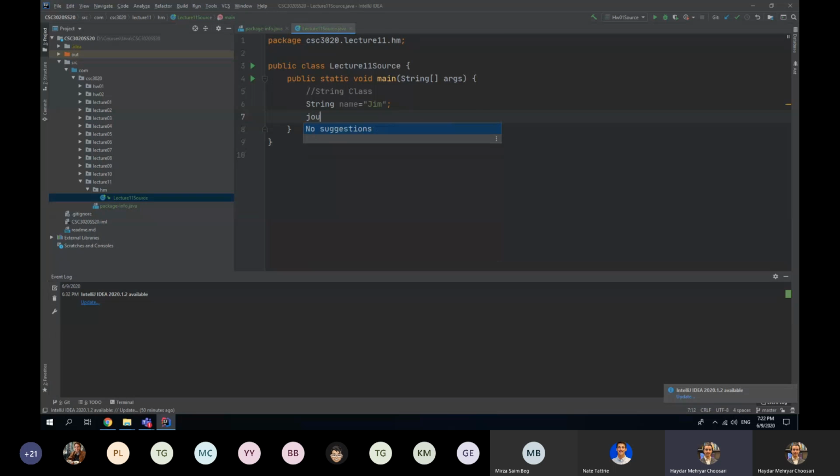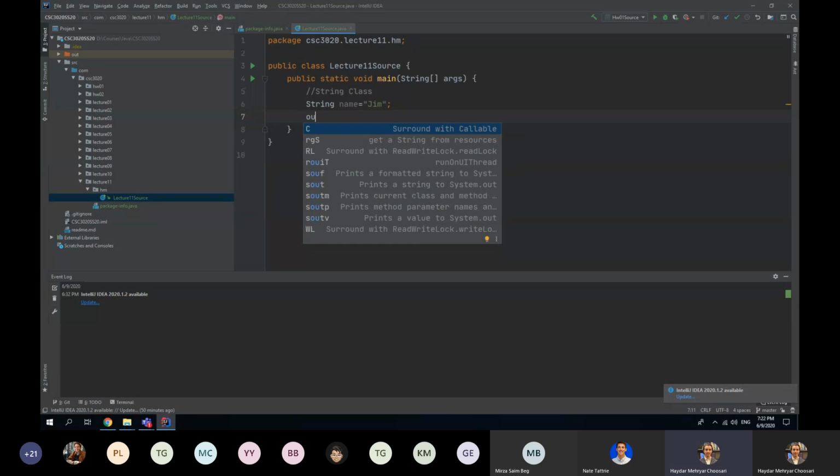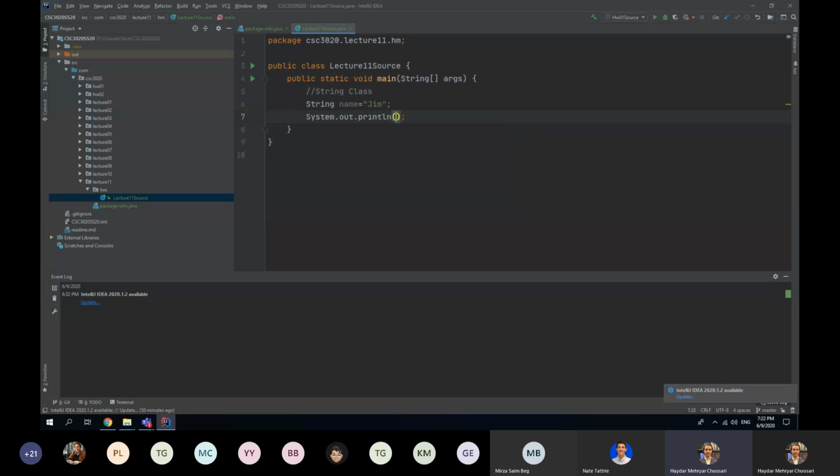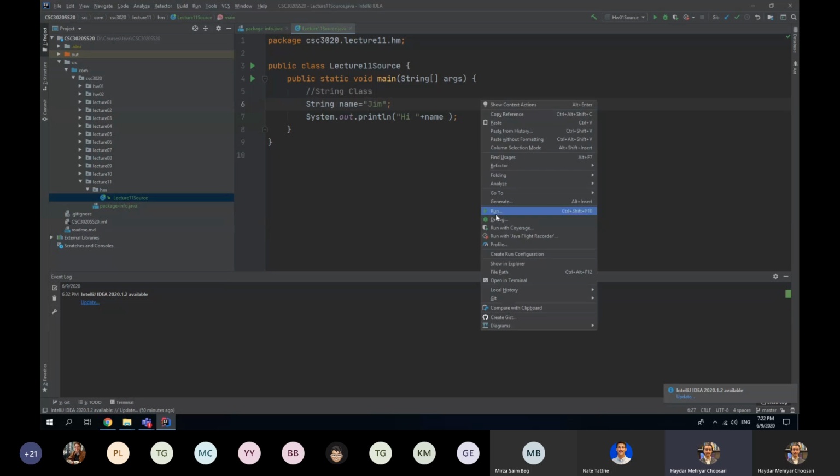Let's just print it out and say hi. This is how we concatenate a string with the name. Okay, let's try it.